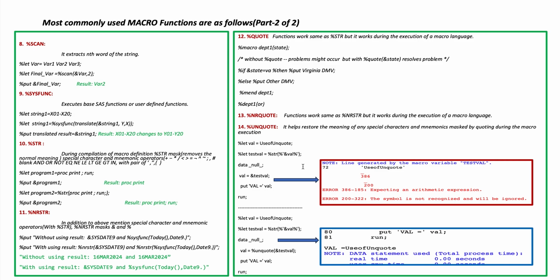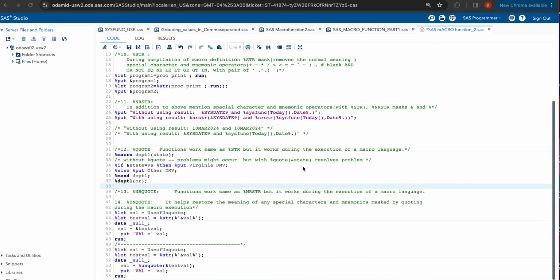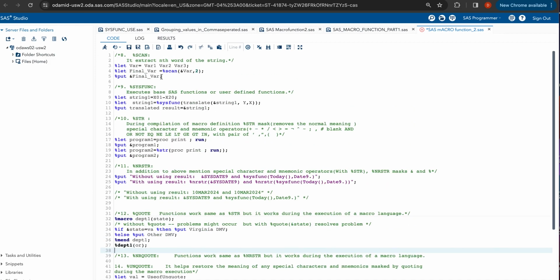If we use those functions in an actual SAS program and run it, we will get exactly the same result. Let me run that code. This is the first code. First code is here, %scan. Var is the variable name. Its value is var1, var2, and var3.